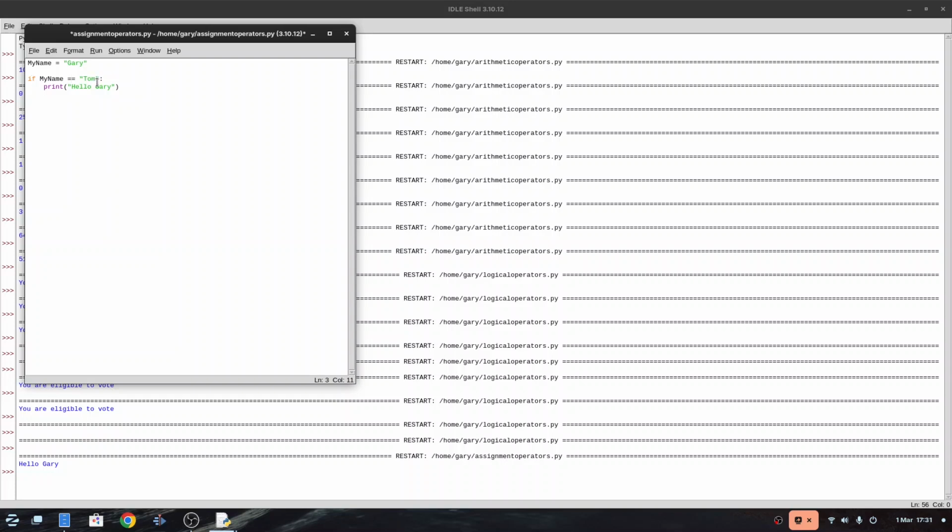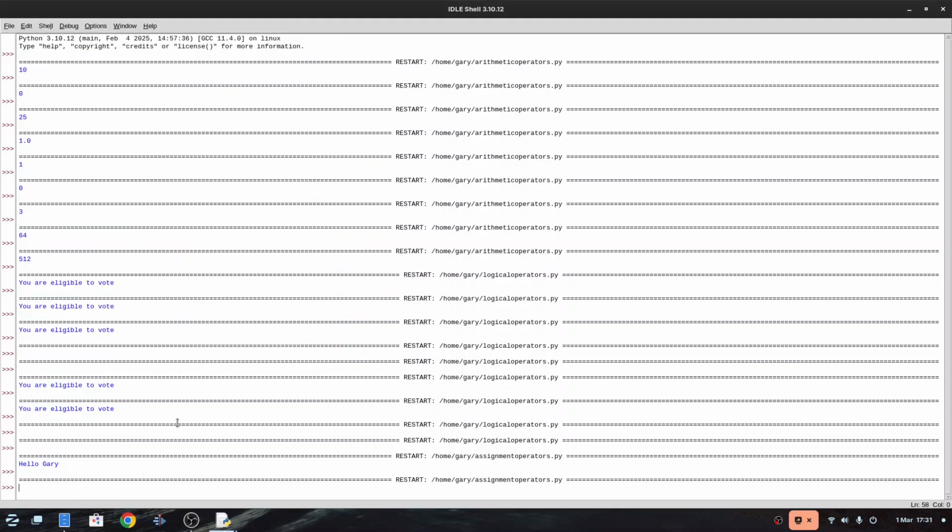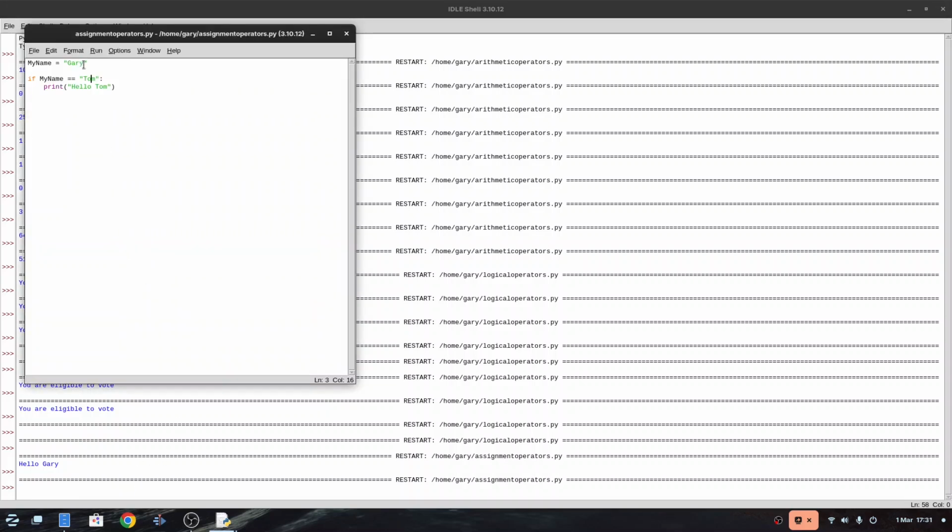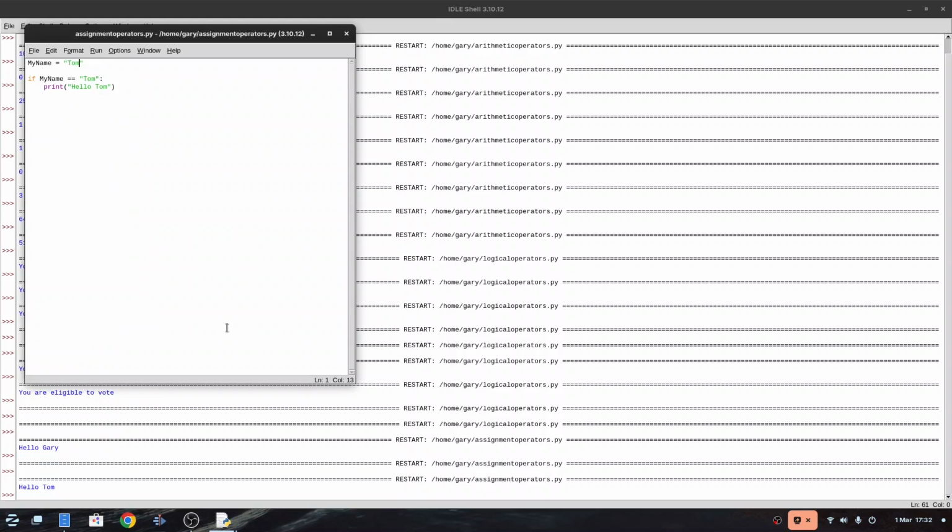That's why the double equals is important. So the double equals is comparing my name to Tom. And you can see it didn't print anything. But if I change this to Tom, it says hello Tom. So that is one form of an assignment operator.